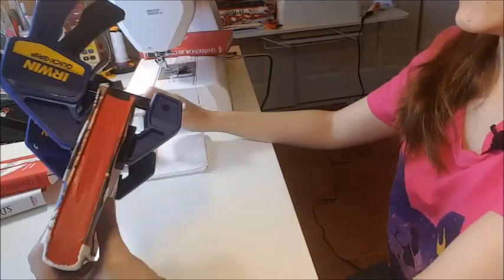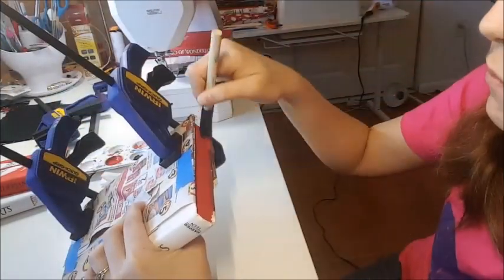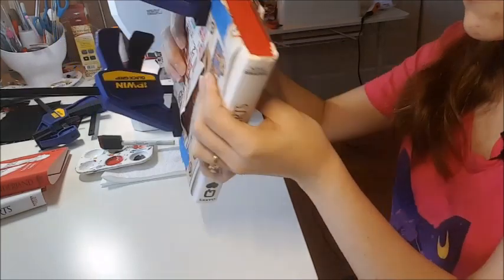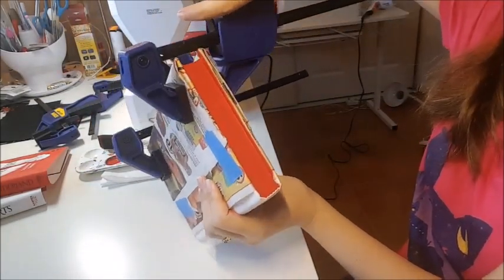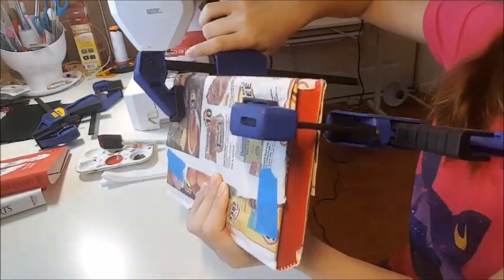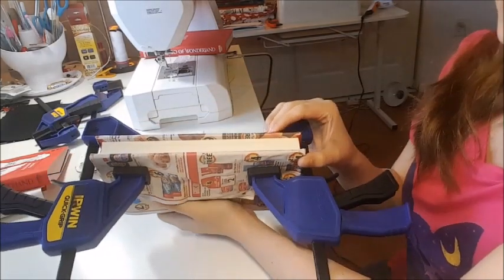So now that we've done all of our edges, and we did the other side, you're gonna take it off very gently, and you're gonna just move it to the other side. So now we're going to paint the center. Make sure you clamp it a little tight, you don't want it super tight. So now we're gonna paint down the center.